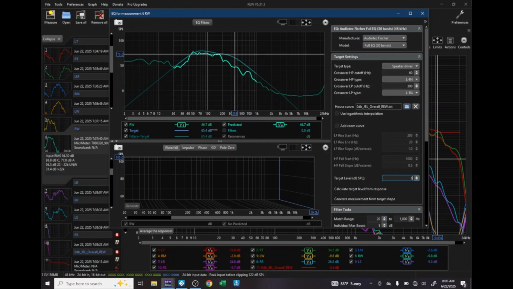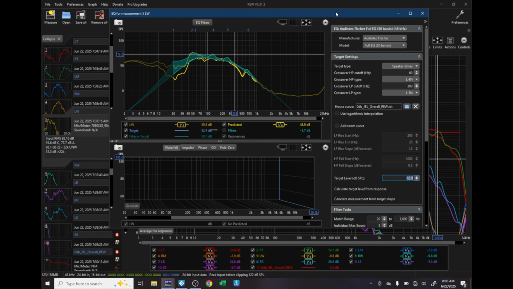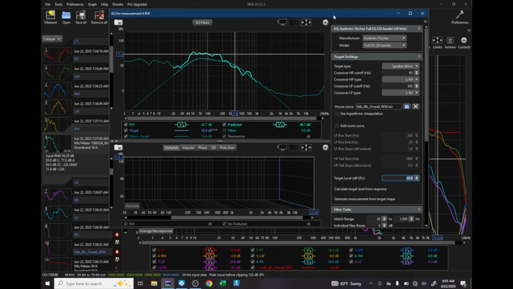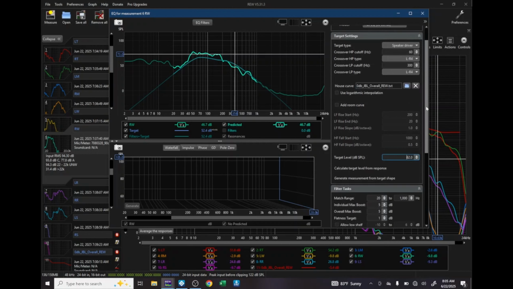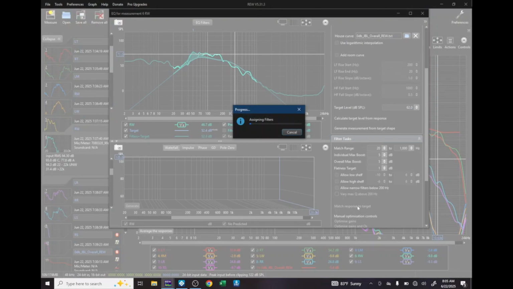Let's do the 60. Did I do 60 on the other one as well? Gosh, memory. I have the memory of a goldfish. 62. We did 62. It's okay. So that's good. And the filter window is fine. So we're going to do from 20 to 1K. And that's it. Match response to target.